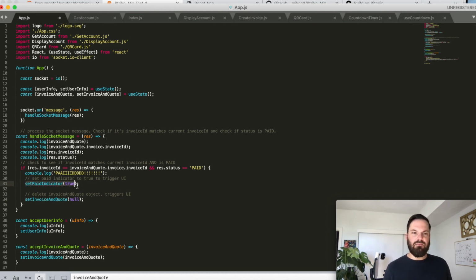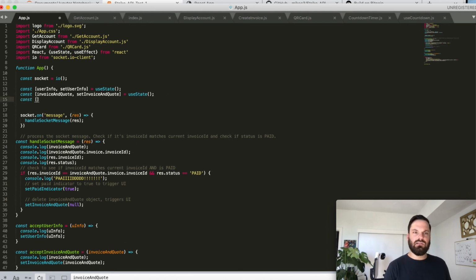But let's do this set paid indicator because we want to render that we've gotten paid. So we do const set paid indicator. No, first, sorry, we need to do paid indicator, and then set paid indicator. And we're starting off with false because it's starting off with having not been paid. And then here, when we get paid, we'll set it to true.